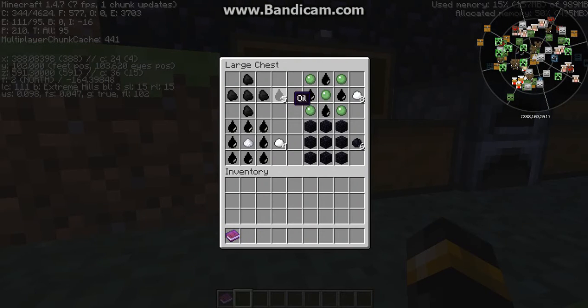First, we have oil. They say oil can be obtained by mining coal, but I have yet to obtain any oil from mining coal. So thankfully they put in this little crafting recipe for oil. To craft oil, you're going to need 5 coal in this cross pattern here, and you will get 5 oil. Oil is very important because you will be using it to craft plastic.